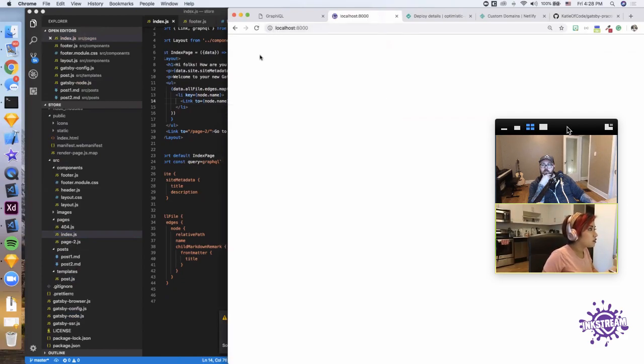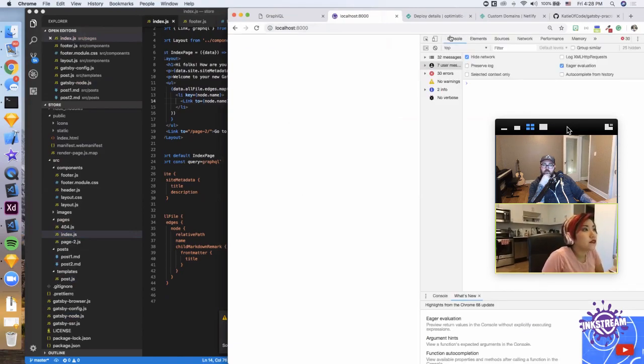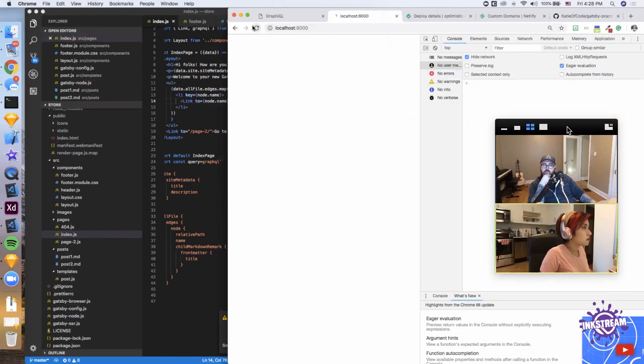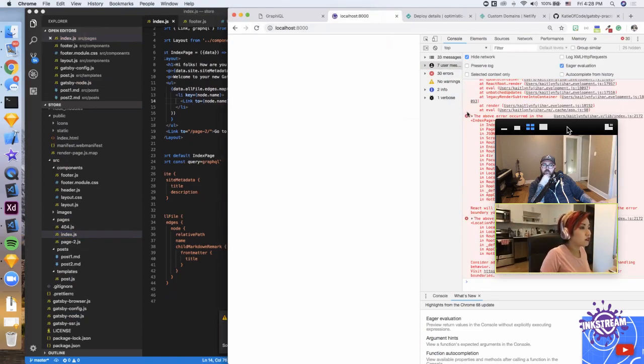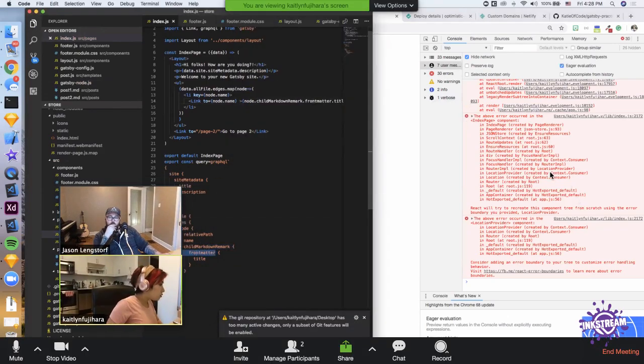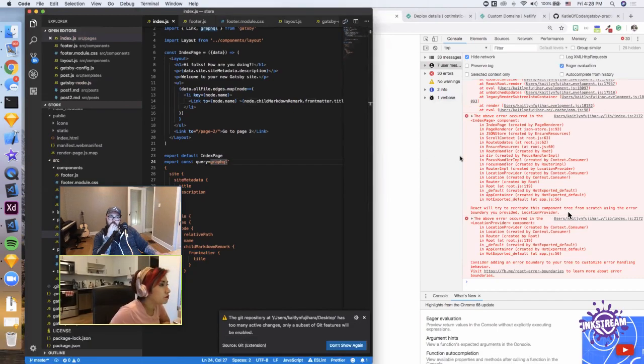Okay. Looks like something broke, so let's check the console and see what went wrong. Let's see where you index. Give that a refresh and let's just see what happened. Okay, what don't you like? Oh no! I thought I forgot the back tip, but it's still there. Okay, so what's the first error?